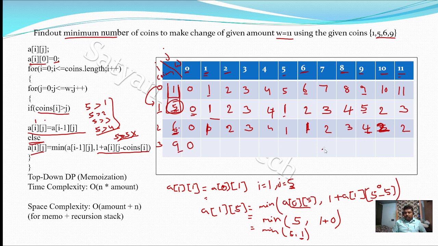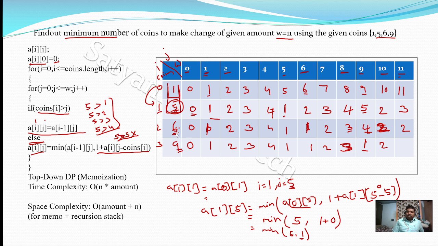So up to 9, whatever values are there in the previous row, you can take directly. Here it is 3 and 4, minimum number of coins 1, 2, 3, 3. Now you can see here it is 9: 1 coin is required to make the 9, so I can take a 9 rupee coin. Here it is 10 rupees, so I can take 1 nine rupee coin and 1 one rupee coin, that is 2 coins required, or 2 five rupee coins, which is also 10, so minimum 2 coins is required.